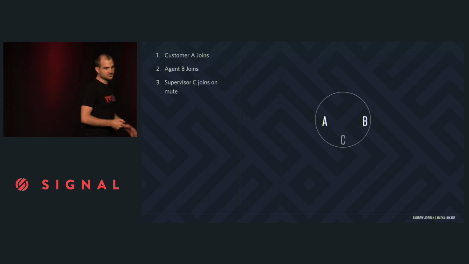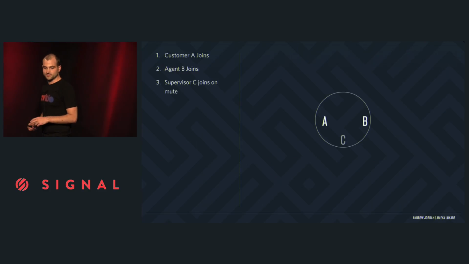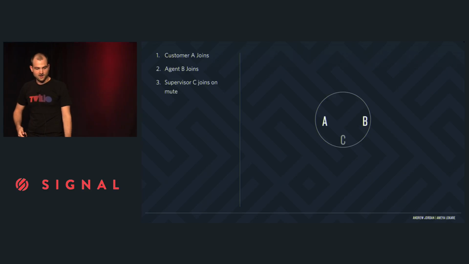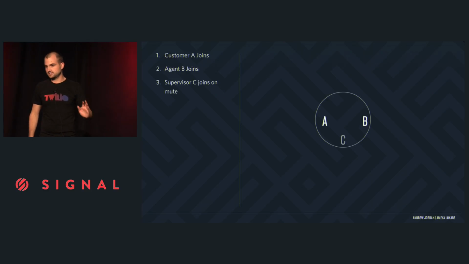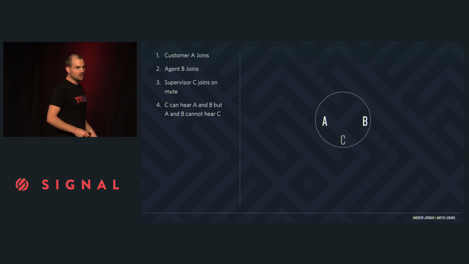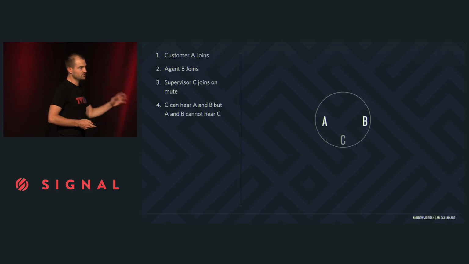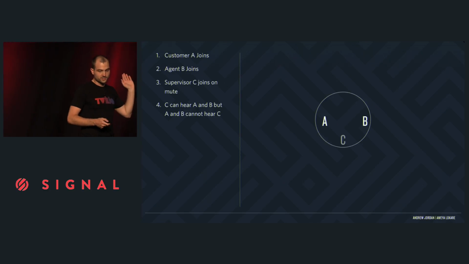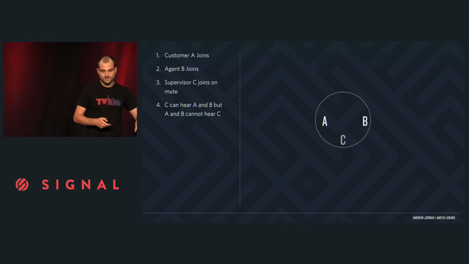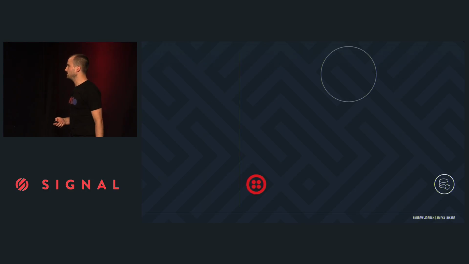Depending on the call center, this goes a couple different ways. Sometimes B and C are chatting with each other. So as B says something they shouldn't, C will say, don't do that. But if you need to have C barge in and immediately be able to talk, you can do that as well. So right now, because we have mute equals true on C, they're muted at the mixer. So no matter what audio C is coming in, whether their phone is muted or not, they're not in the mix. And if they decide that they need to become unmuted, they post to our API, and they're unmuted, and now all three can talk.